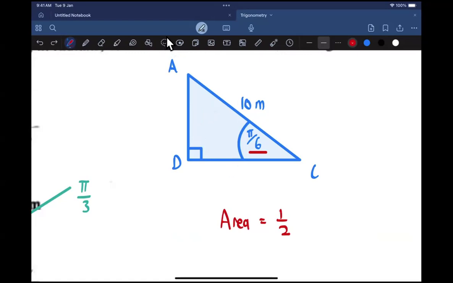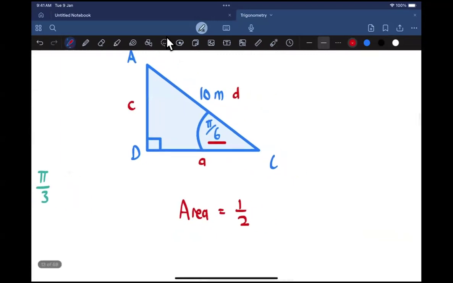What is it? So if this is angle A, what would this side be? Let's see if I remember it. What would this side be? No, this is side A. It will be common A. This one will be a common D, and the other one will be a common C. Right. So what are we assuming? Pi over 6 is the included angle.